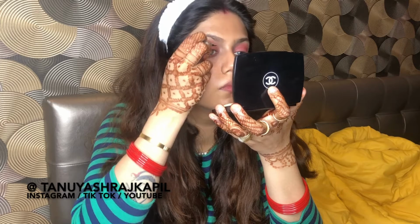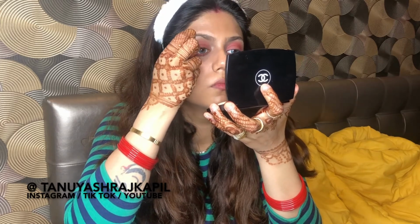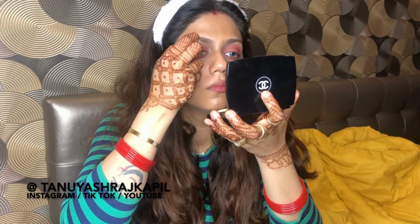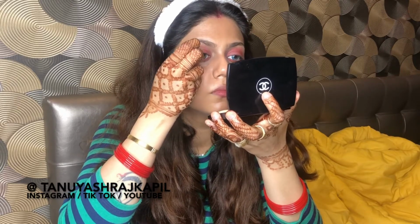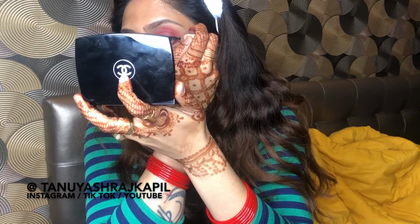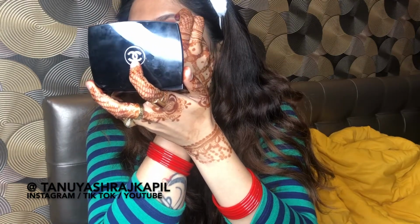Now I'm taking my all-time favorite eyeliner from Lakme, and I'll apply a nice thin winged eyeliner. I just love this eyeliner. Follow the same for the other eye.